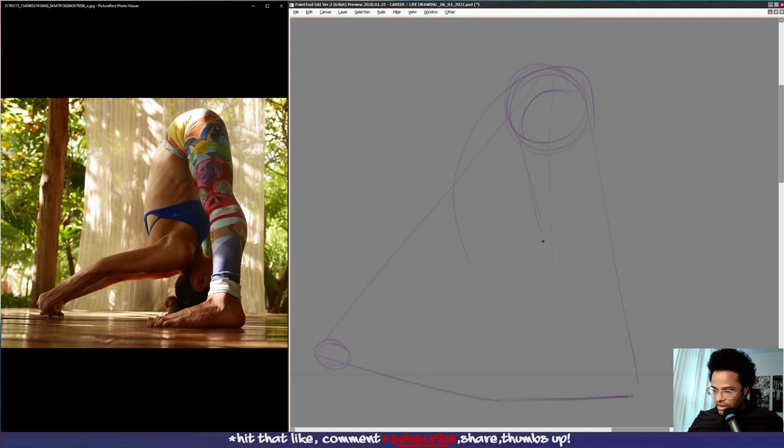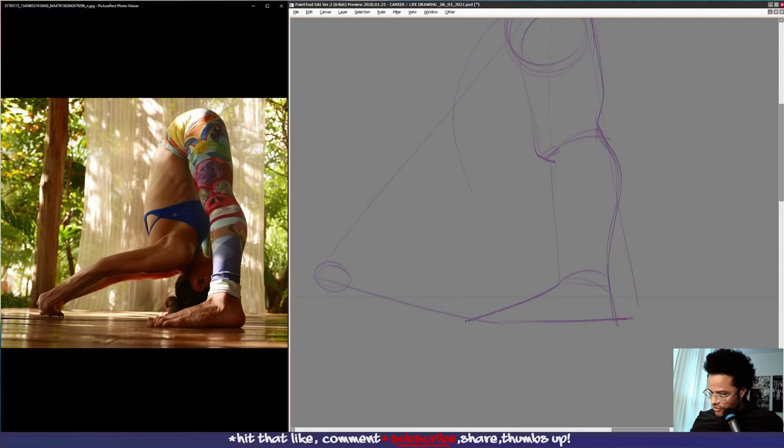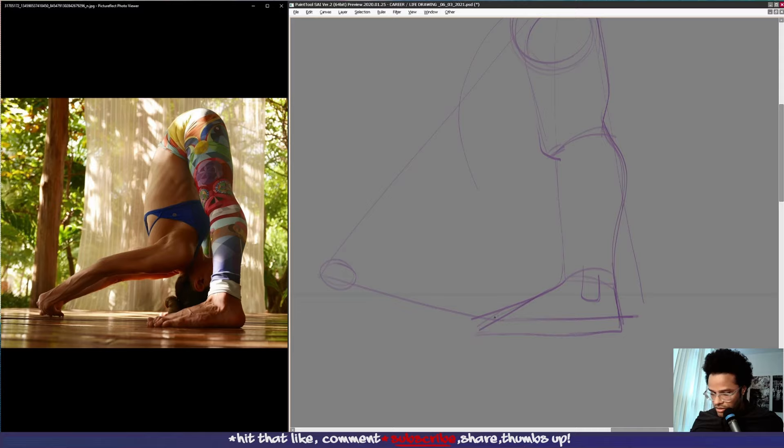We have the hamstrings here, the shin, and we have the ankle here. This calf moving up like this. This foot comes out from here, looks like a triangle. We have this ankle here, the toes here coming up and coming down. More rounded. So we have the leg there, the back is coming down here. Regarding where the shoulder is to the knee, we have to respect that space. Then we have our arms, shoulders, hands, and her wrist coming in at this angle — very much a kind of augmented box there.